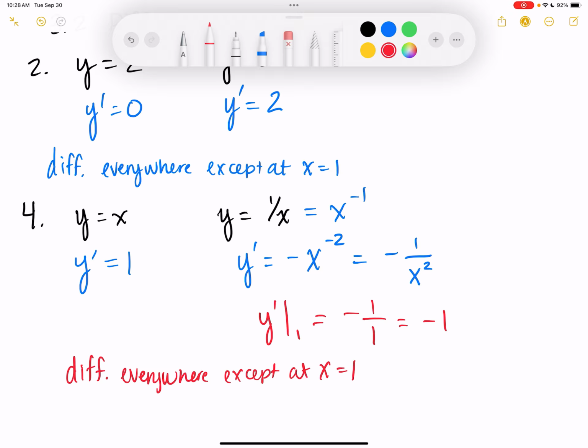All right. 5 through 10 also have pictures with them. So the graph of a function over a closed interval D is given. At what domain points does the function appear to be differentiable, continuous but not differentiable, and then neither continuous nor differentiable? And it's possible for multiple of these to apply, that there aren't any, or there could be something in all of them potentially.